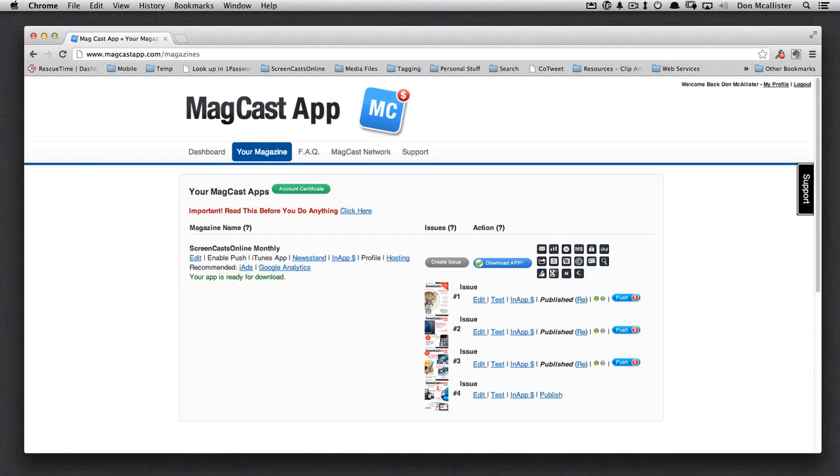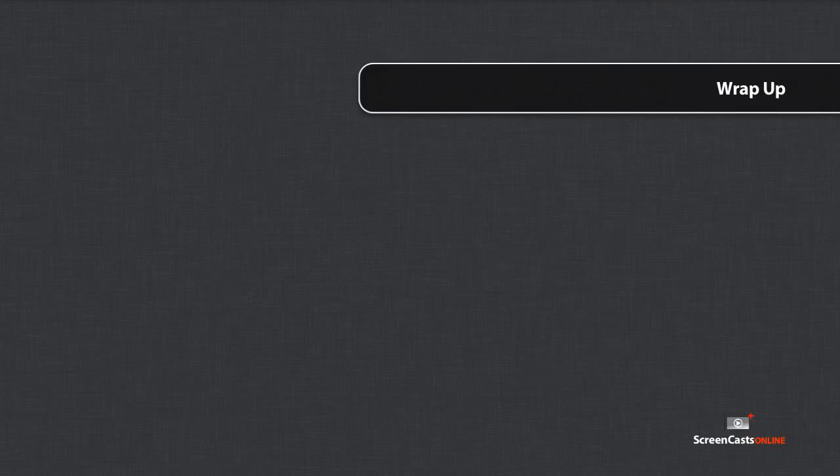Now, I won't actually publish it today because this is being recorded in advance of when it needs to be published. Once it does get published, you have this little button next to each episode, and this allows you to send out a push notification. You normally give it 12, 24 hours for the magazine to be pushed out, because it does get pushed out to subscribers. It's very clever how it works. And then send a push notification just to let people know that it's there. You can actually send push notifications separately as well, and there are some other tools built in. All these little buttons here are additional tools provided with the platform to enable you to publicize and to market your magazine.